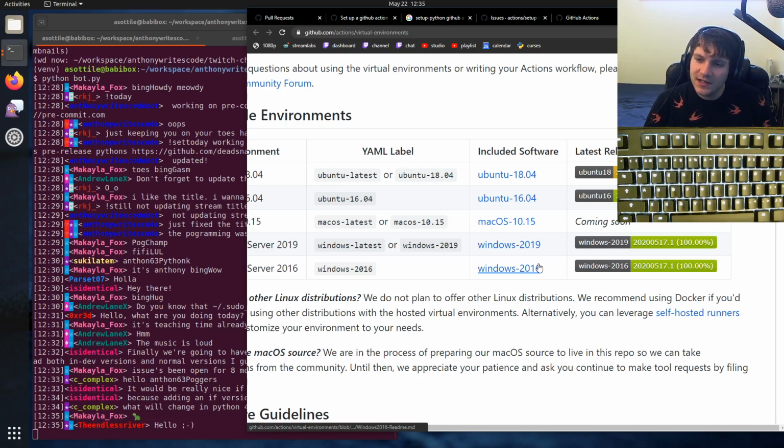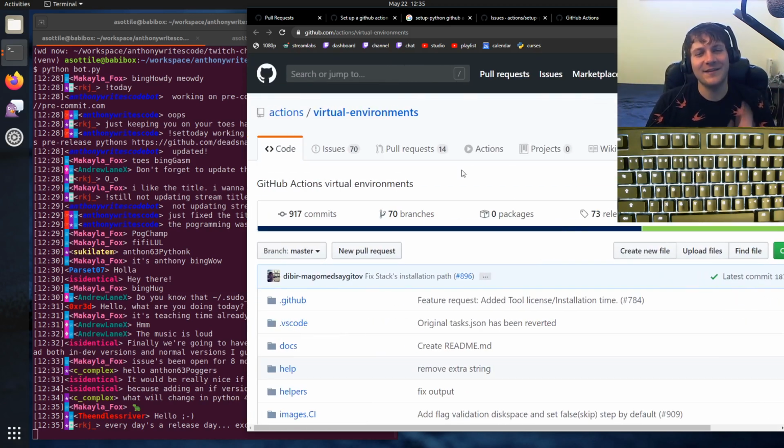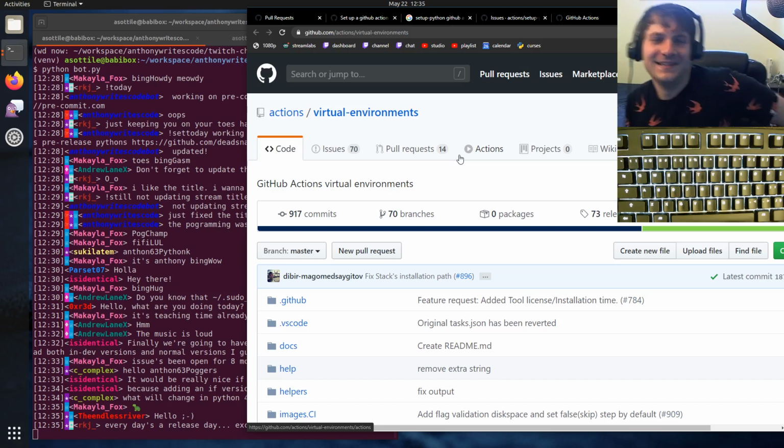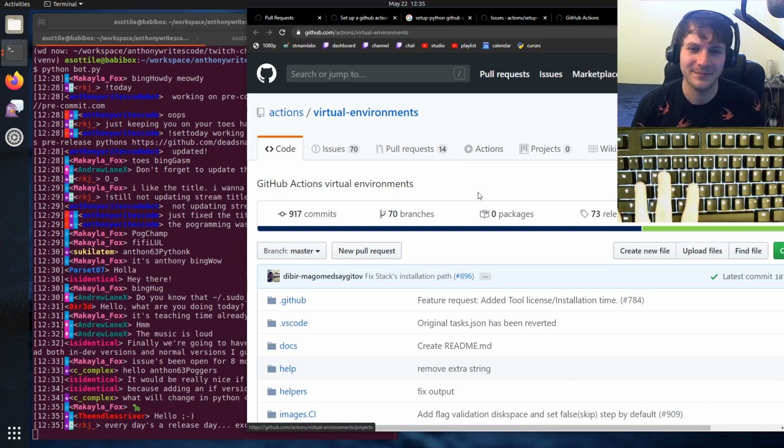It'd be really nice if it can work with a matrix, because adding an if version equals 3.9 looks awful. Yeah, we'll see what we can do. The problem is JavaScript or GitHub Actions cannot call other GitHub Actions, which is why they kind of suck. That's why GitHub Actions is awful in my opinion. Well, it's great except for that little part which sucks. But yeah, anyway. Beyond that, they're fine.